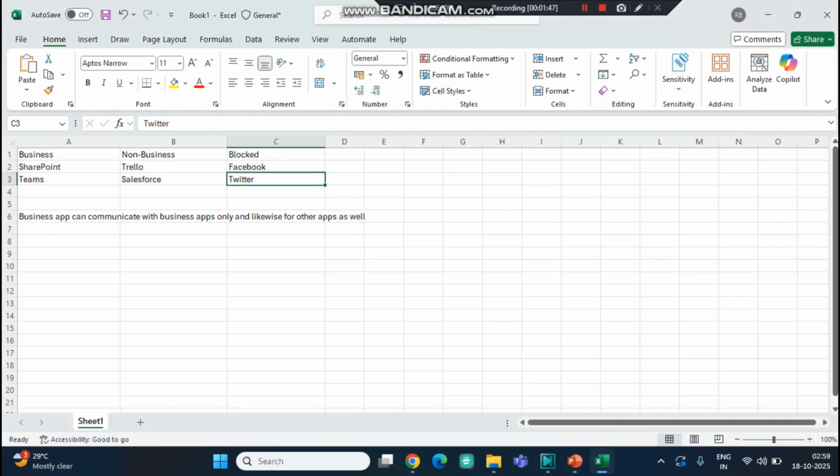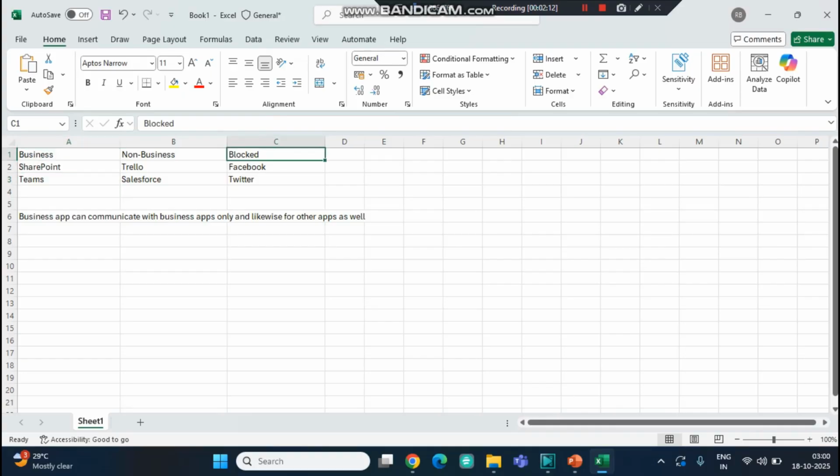For example, if SharePoint and Teams are added into the business classification, then SharePoint and Teams can communicate with each other easily, but SharePoint cannot communicate with Salesforce. Or, for example, SharePoint cannot communicate with Trello. Vice versa, the non-business connectors cannot communicate with SharePoint and Teams.